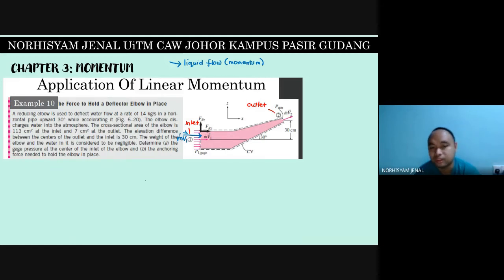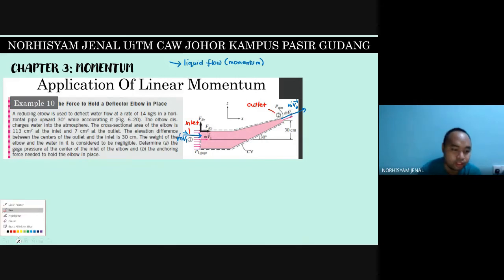Okay, so how do you decide the arrow is moving to which side? Okay, just check. The direction of flow is from left to right, so the arrow is from left to right. Direction of flow is from bottom to the top to the right. We will also draw an arrow like this, which is m dot v2. Right, that's number one.